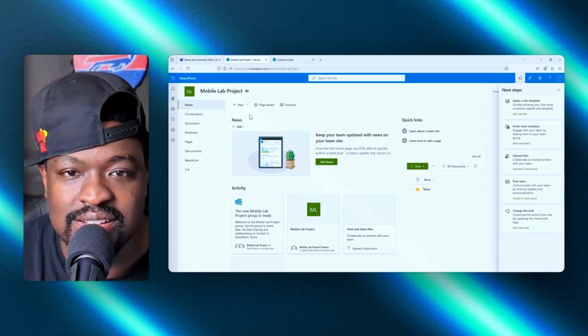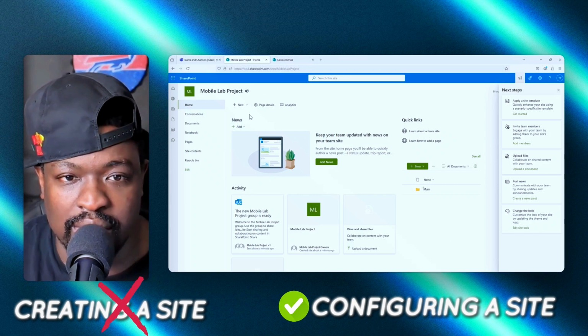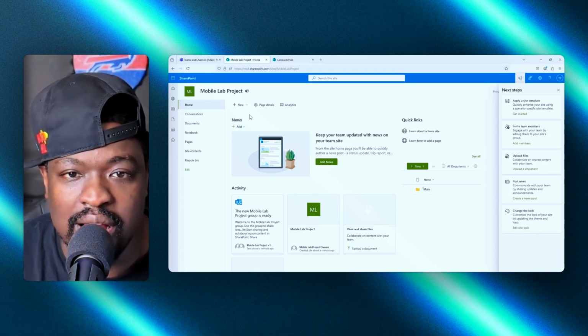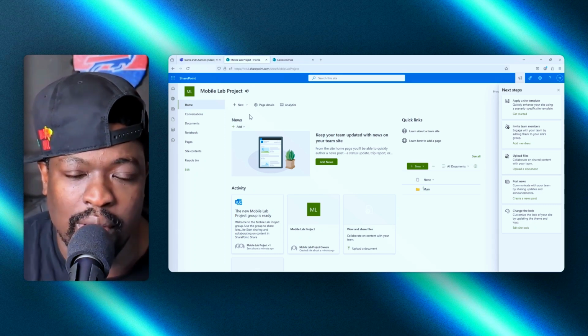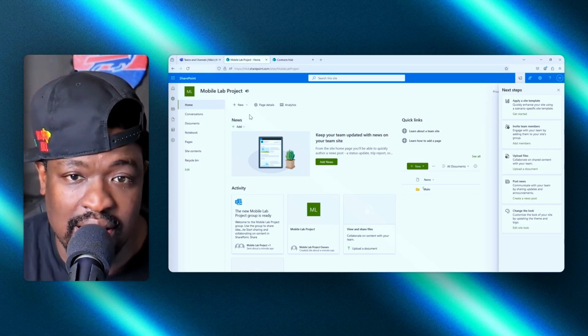But here's the thing, it's not about creating the site, it's about configuring the site, because the site gets created. We've already done that part. That takes 2 seconds, as you saw yourself. What we do now is configure it. So here's what I wanna do. I wanna put a picture at the top of the page, then I wanna put a short blurb explaining what we're doing, and then I wanna link out to a couple resources. Let's do that. Let's see how long that takes.